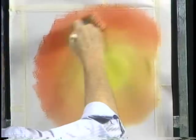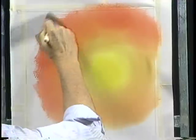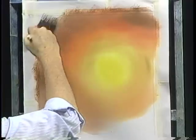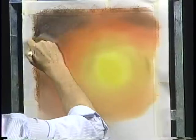Okay, now then. Still without cleaning the brush. Go into dark sienna. And we'll just bring that right around the edge, just like so. Just plain old dark sienna. Something about like that. But once again, these little crisscross strokes certainly make blending much, much easier. A little more of the dark sienna, put right up in here. Don't want that little corner left out. Okay. And we have a little hole left in the sky up there. We'll use just straight old Van Dyke brown right in there. All right. And that's basically all we're gonna put in the sky as far as color goes.